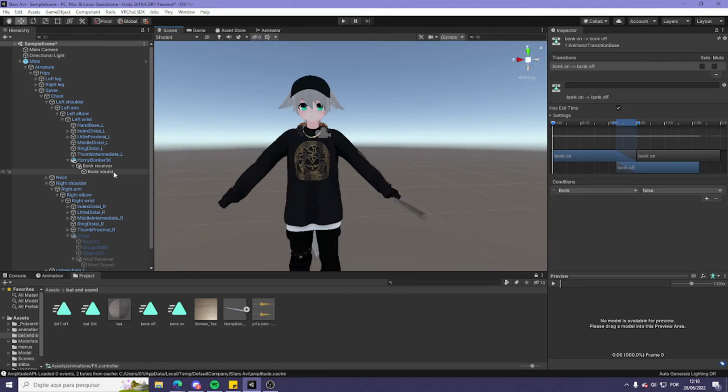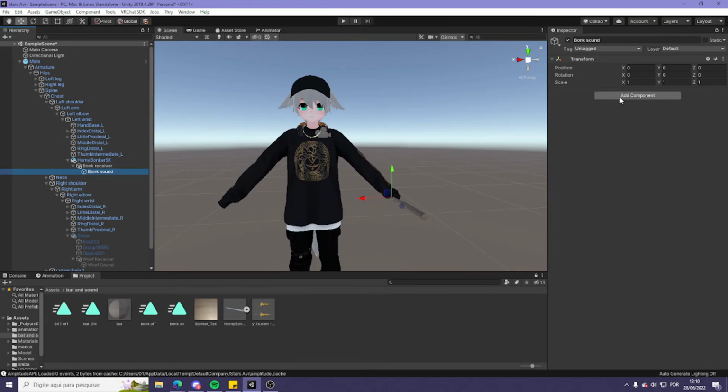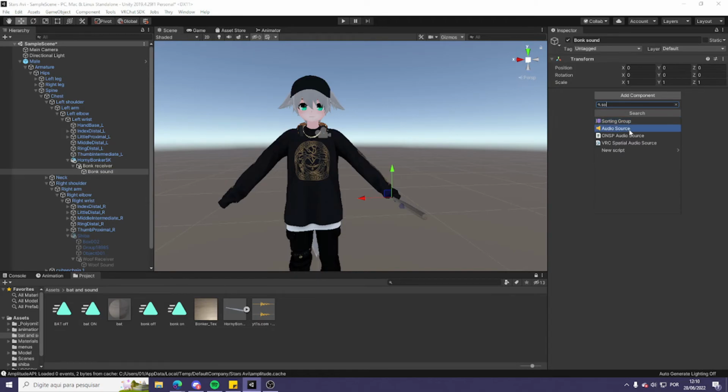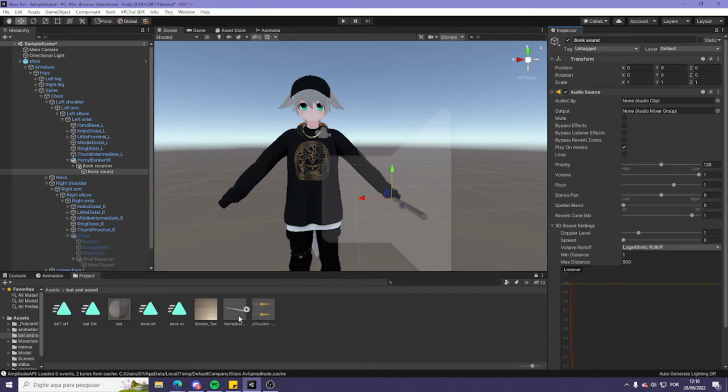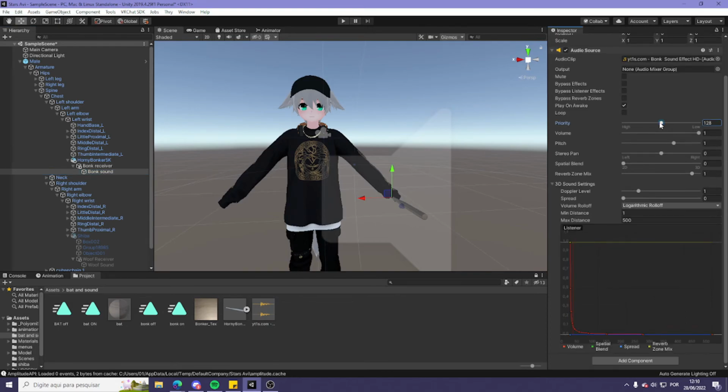Now we're gonna make the sound setting on the bonk sound. Gonna put audio source. We're gonna drop the clip here. Gonna give priority high. Spatial blend, it's good to have a 3D, so depending on where you're looking, it's gonna sound in your left or your right ear. And the max distance, I'm gonna put like 20 or 30. Sound settings done. It should all be done.